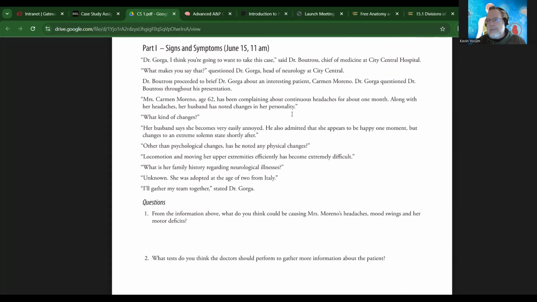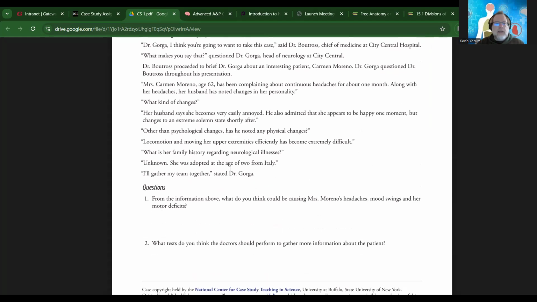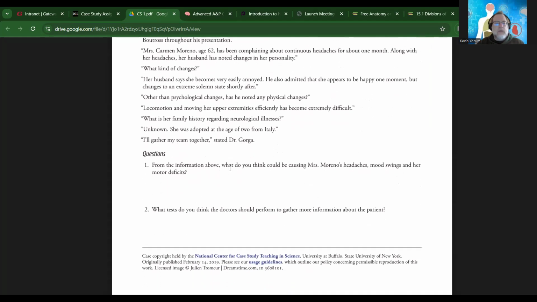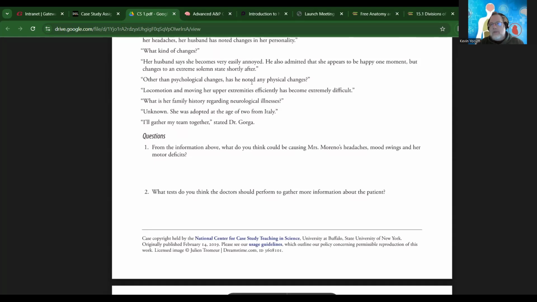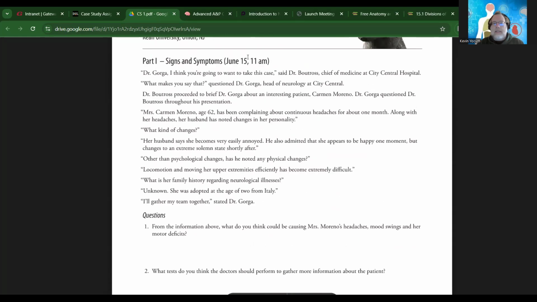Got a patient comes in, they have a little dialogue with the physician or the nurse, and then we get a series of questions. So that's what we have here. We don't know. Got issues. This is kind of how the clinic works.